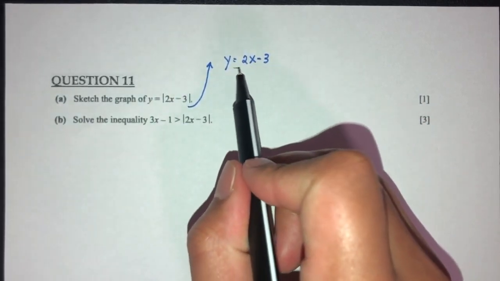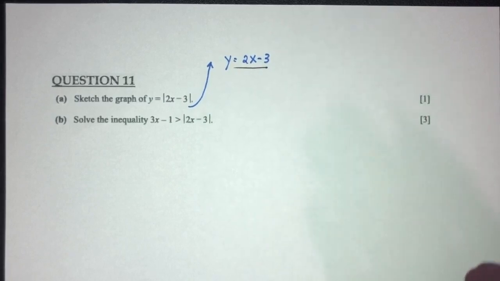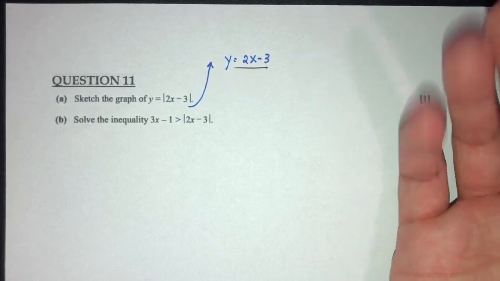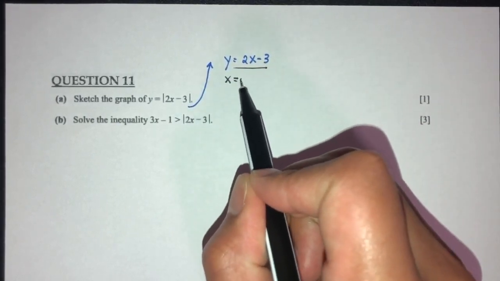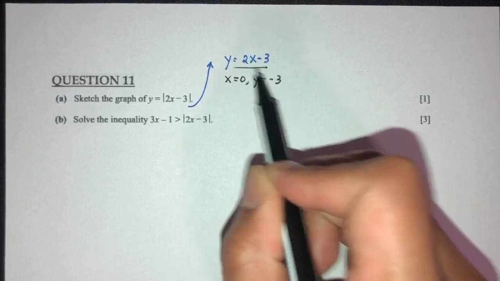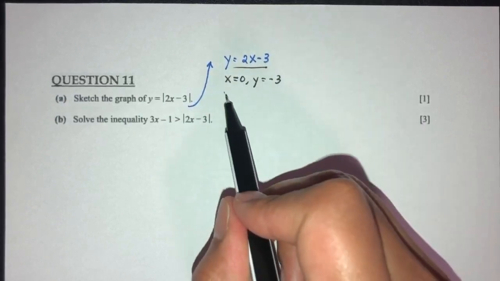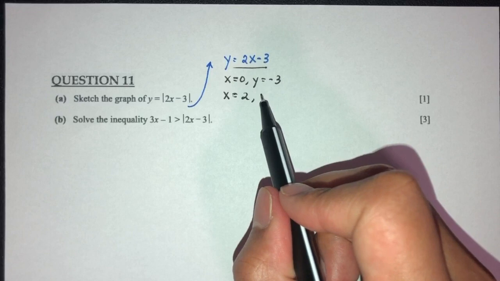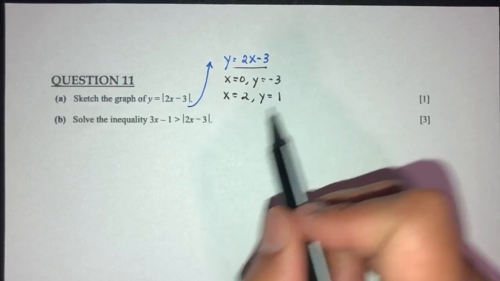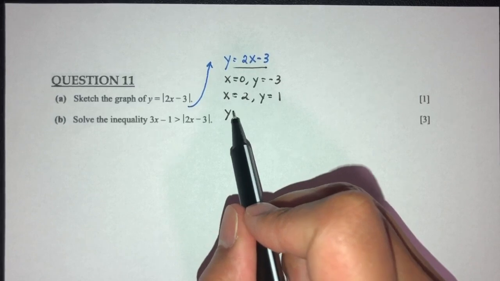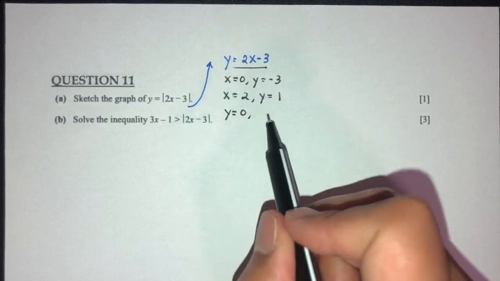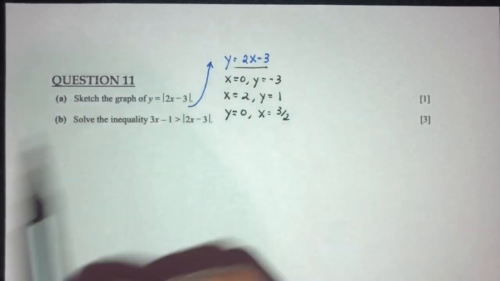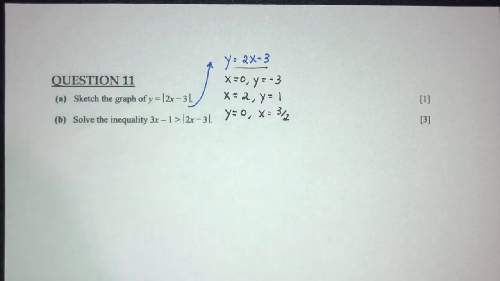Now, this is a straight line, as we can see. So how do you sketch a straight line? We have to find two passing points on the line. Now, you can choose any values of x, anything that makes your life easy. I will choose x to be 0. Y will be the value of minus 3, obviously, right? Now, let me choose something else. X could be the value of, well, I'll choose 2. Y will be the value of 1. Let me also check when y is 0, on the x-axis, what happens? x will be 3 over 2. Okay, so we have passing points to sketch the line for us.